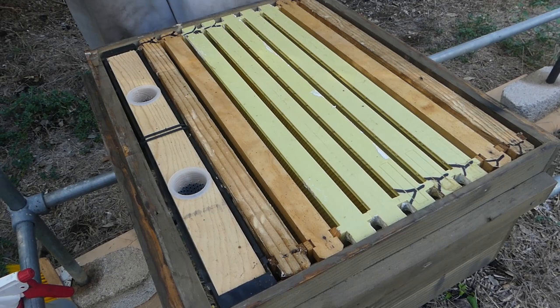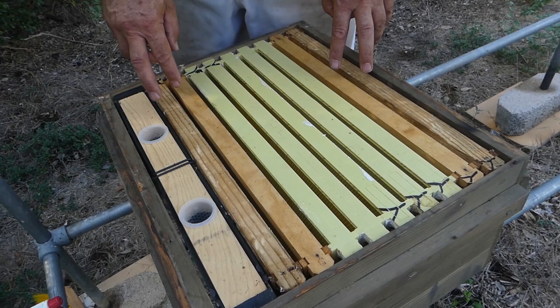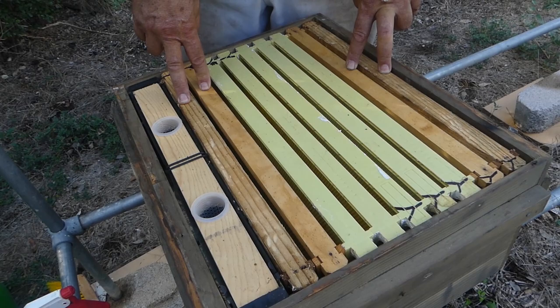You'll notice on the frames here, I've got the plastic 4.9 millimeter frame. This is a feral colony. They are small. And in fact, even these might be a bit big for them. And then on the outside, I've got two of the standard 5.3 millimeter frames, which will be their drone comb frames. On the frames, you'll see I have a Y pattern down the sides.